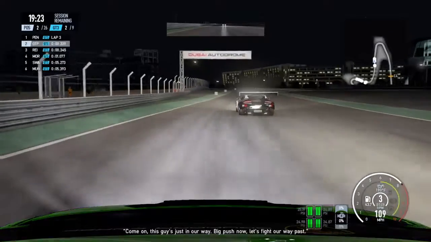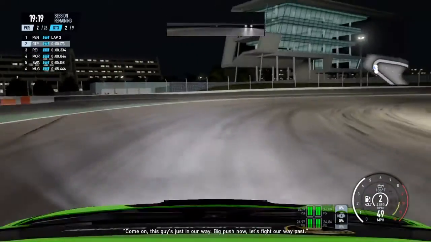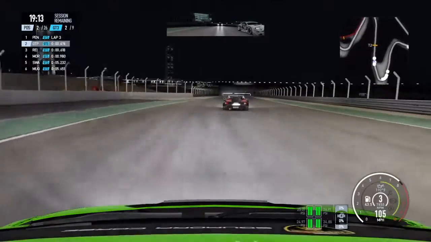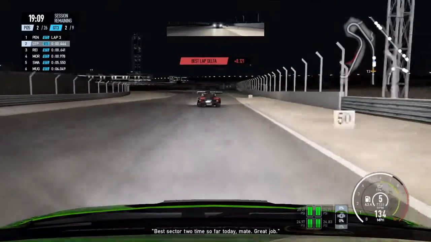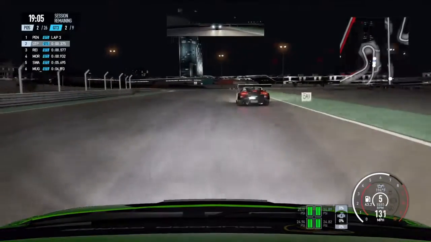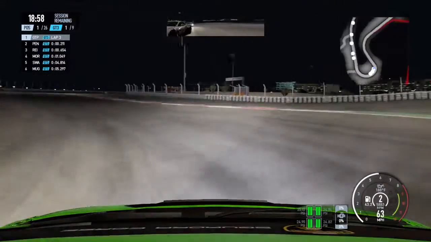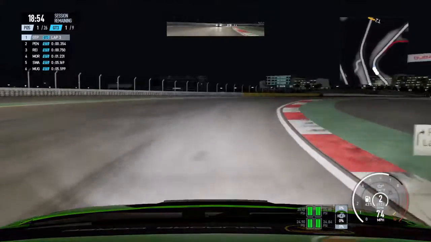So, come on, this guy's just in our way. Let's fight our way past. Let's see, it's ironic actually, because now we've got these two battling it out. Best sector 2 times so far today, mate. Great job. Of course, sadly, with the way the support's going for this game, it doesn't look like we're going to be getting Evo versions of those cars. So, let's see that.